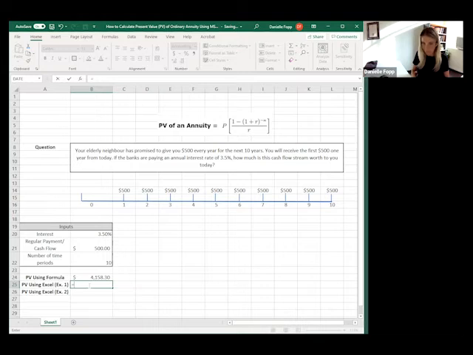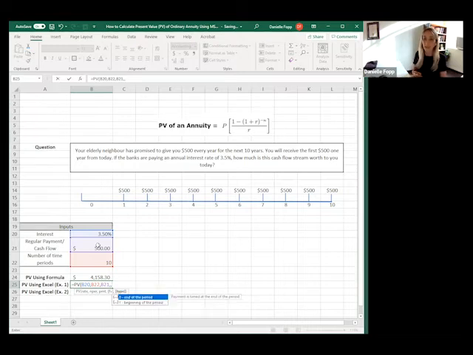So we enter PV bracket. What is our rate? Again, it's much easier once you've put the inputs in. Comma, number of time periods, we have 10, comma. The next one is payment. Do we have a regular payment? Is it the same amount each time? Yes. What is that regular payment? $500. The next one is called future value. For the purposes of this example, we don't need to worry about this, so we can skip.